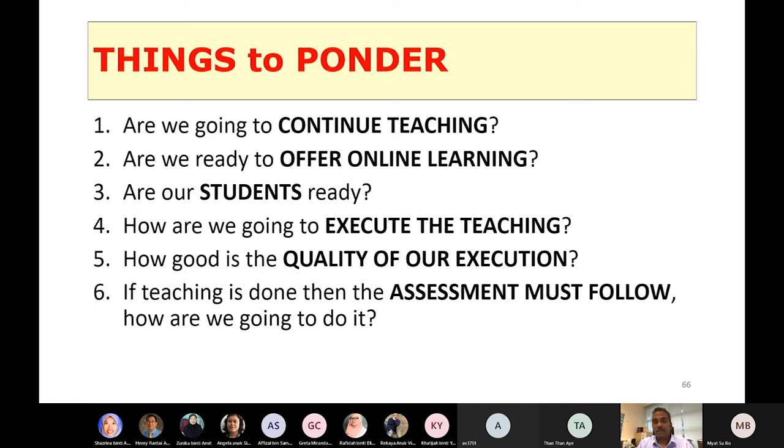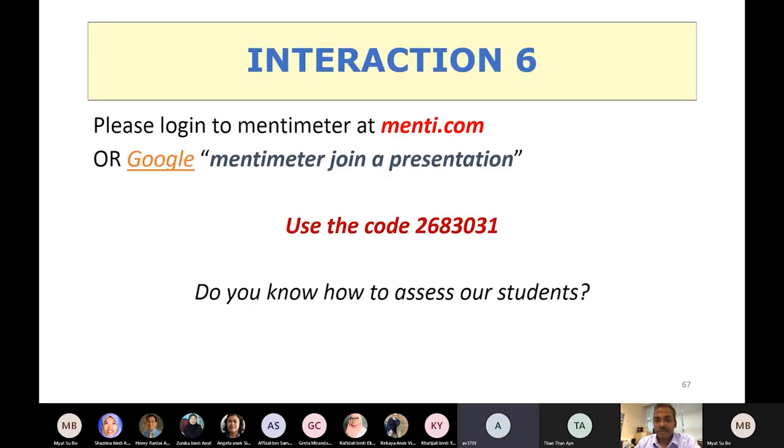When I did this workshop in the beginning and did the survey, quite a number of you requested best practices, and some of you were very concerned about online assessment. How will we do it? Rather than online assessment, I'm keen on doing alternative assessment. My way of doing it would be to look at content curation. You can read up more, and if we are interested, we can discuss how to model it and see how we can engage our students using this so-called content curation. So assessment must follow. Do we know how to assess our students?